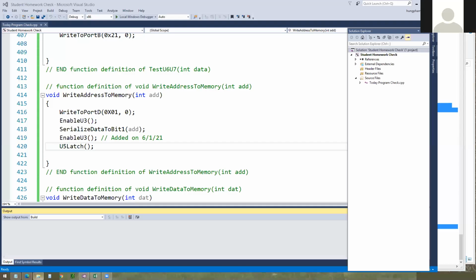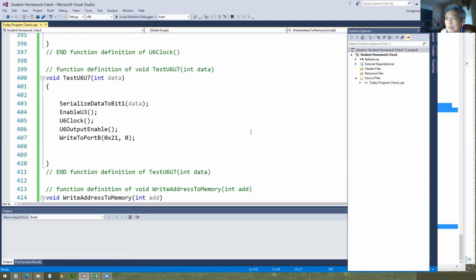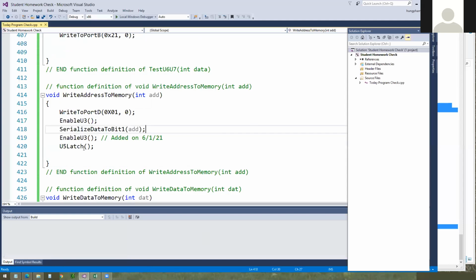Mr. Pham, just a moment. Yes. On this one, the line 419, you said you added that in. I believe this would run without that line being added. Which one? The one that you just added when you write to memory. Why do we need line 419? Yeah. Okay. If you comment that out and run it, I believe it will still run.